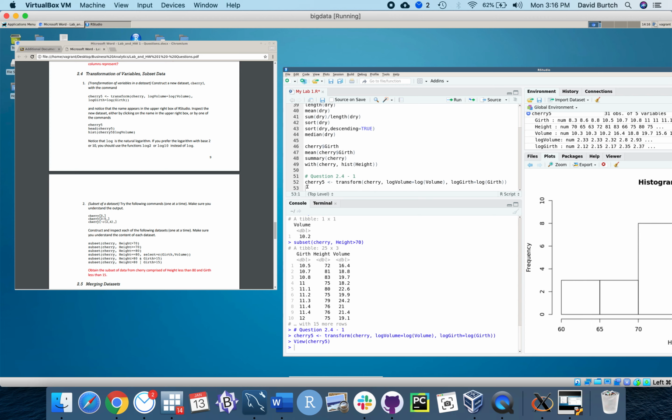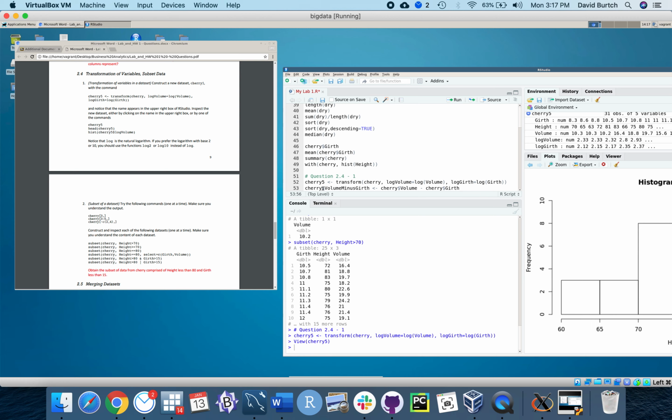Okay. That's one way you can add new columns. You can transform your data. Another way you can do that is recall that the way we index or refer to a column in a data frame is using the $ sign. So I can actually use that to implicitly create a new feature, a new variable. So one way of doing that, I can say Cherry, original Cherry data set this time, $ sign. We're going to create a new variable. We're going to call it volume minus girth. And that's going to be equal to Cherry volume minus Cherry girth.